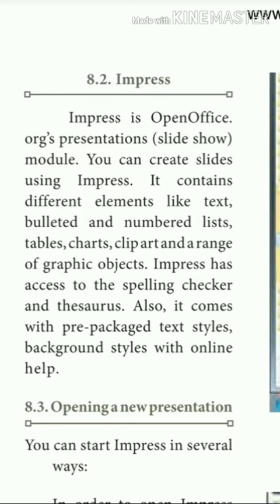The background support means it has all the necessary items in a preloaded manner, like bullets, numbering, tables, charts, and clip arts. Spell check is an important feature available in most applications created today. A thesaurus helps in creating a meaningful sentence.